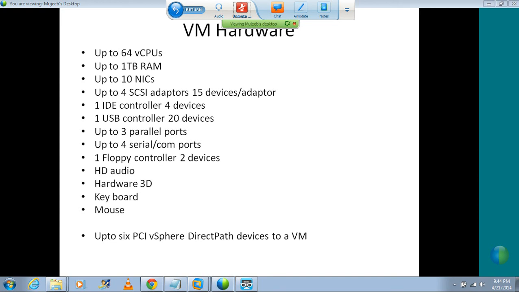Okay, and let me give you an idea why there is a requirement for your virtual machine to access this PCI device directly. There might be certain applications running on top of your virtual machine's guest operating system, for example, telecom applications, and those telecom applications may require a telecom card, a telecom device, which gets fixed on your motherboard's PCI slot. So if that application has to function inside your virtual machine, then it needs to access that physical device. Now, if that's the case, then you can use this vSphere Direct Path technology. Using this technology, your virtual machine can access the PCI device directly. Clear?